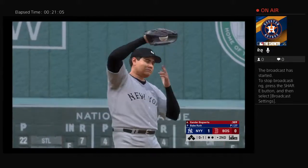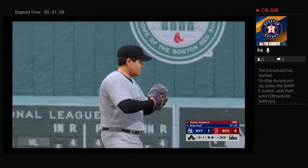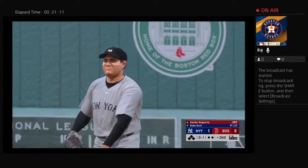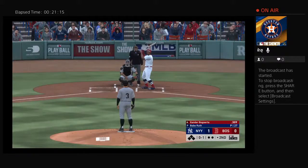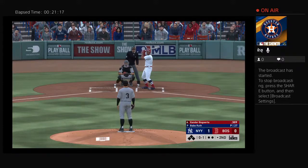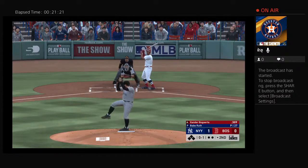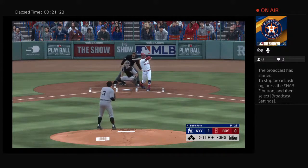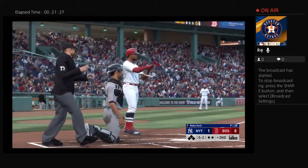Ruth is a guy that's able to keep the bat off the ball. That's kind of the name of the game for a pitcher, and as a starter it really helps him work deep into games. Matty V, one of the toughest parts about scoring runs is bunching 3 or 4 hits together in an inning, and that's one of the things this guy does really well. He's tough to hit, and he's really tough to get 3 or 4 hits off of. That's one of the reasons why he's one of the better pitchers.